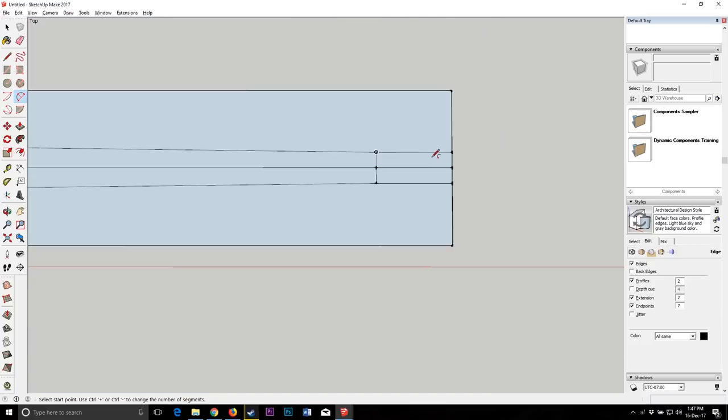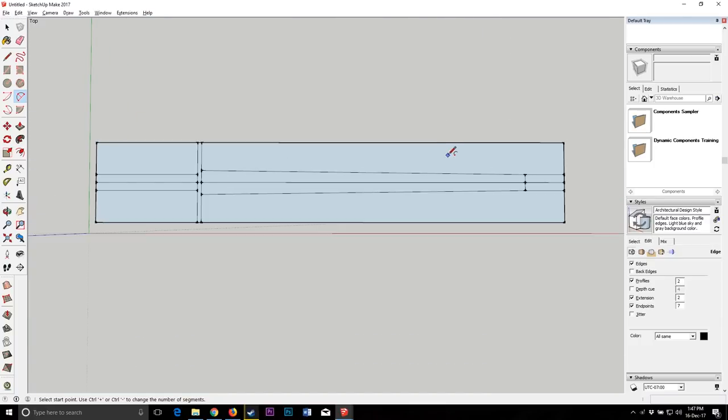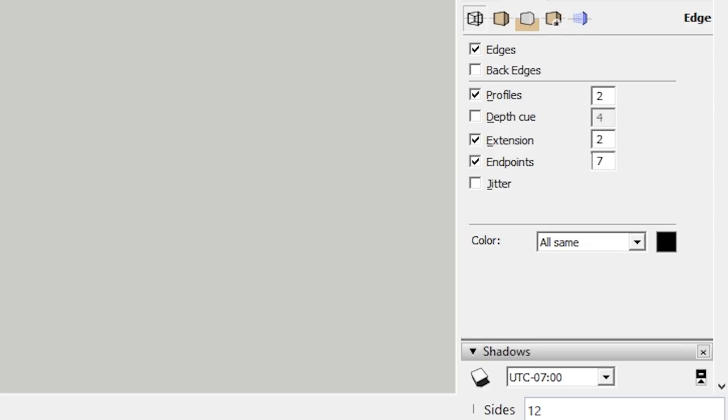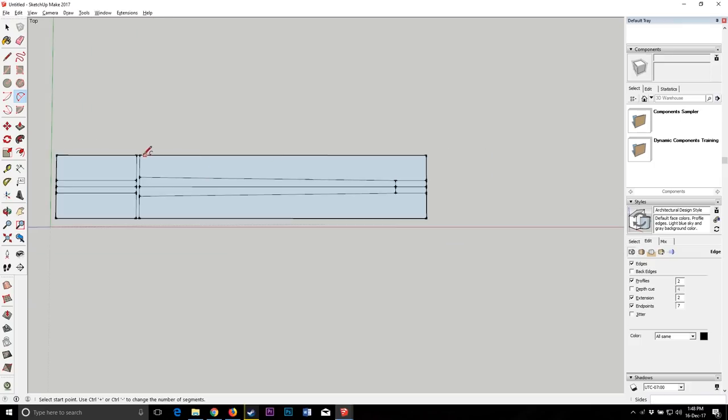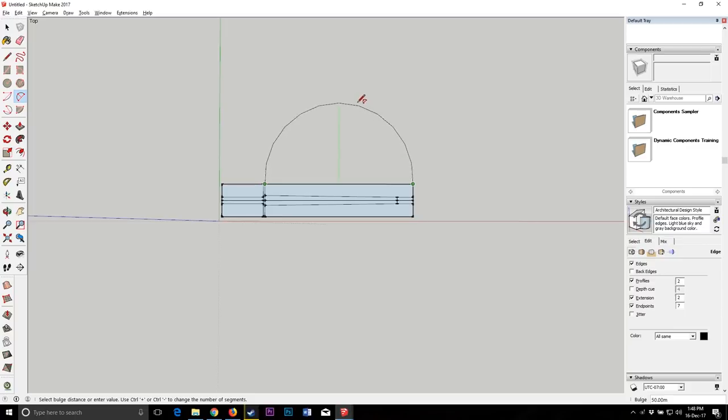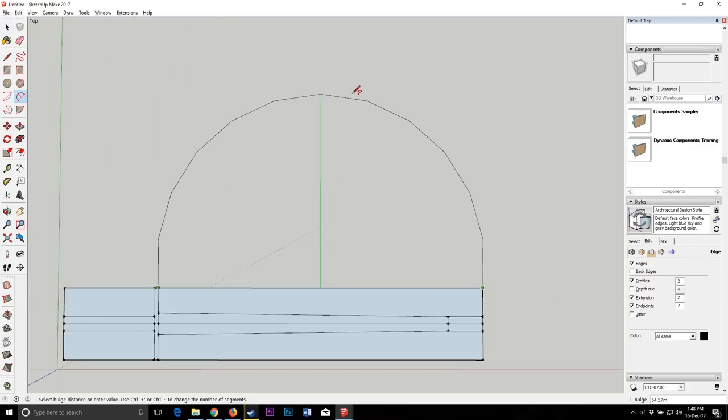Now comes a fairly important subject in regards to 3D modeling, and that is the amount of detail that you want to put on the swords. Because the amount right here, so there's 2-point arc, you're going to see a number in the bottom right corner. See 12? What that is telling me is how many lines this arc is going to be made out of. So if I do a 2-point arc here and go up, see how you can see the individual lines that it's making, it's not a perfect circle, it's made up of straight lines, and the larger I go, the more prominent those lines become.